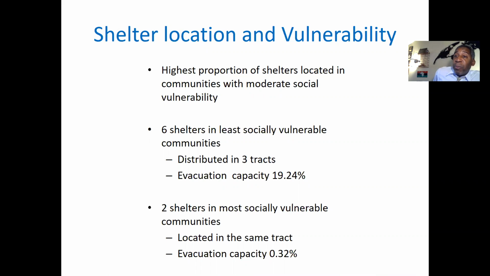So in the places where people were probably most able to evacuate, most able to leave, most able to get into a car and drive away, they could still hold almost 20% of those folks. In the communities in Nashville where people were more likely to not be able to leave, not have any place to go, they could hardly hold any part of that population there. And so we made all the emergency management agencies in Nashville aware of this disparity. This was really also shocking to us. So this is the power of GIS, the power of using geographic information systems to make ourselves aware of certain things that we might not necessarily see outside of a map platform or format.